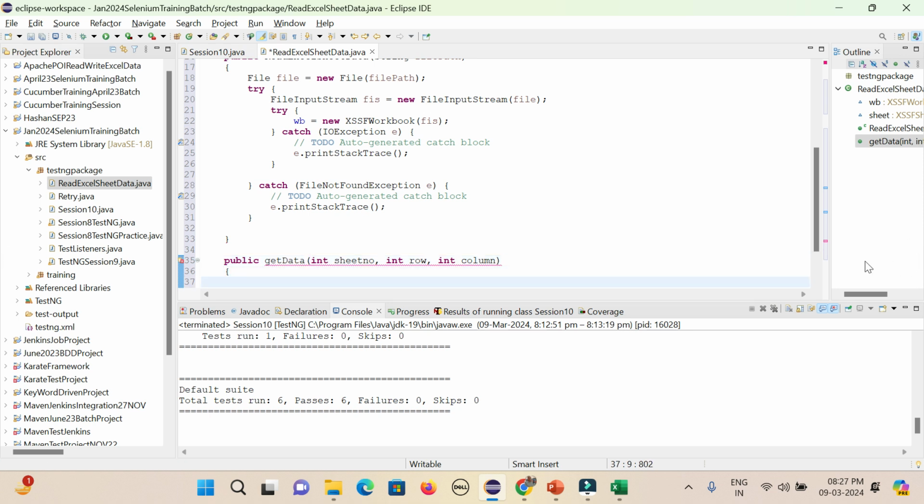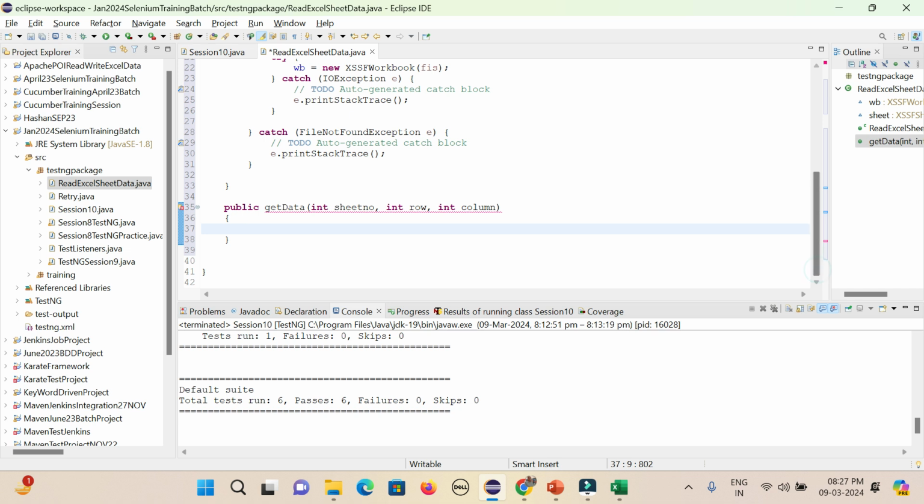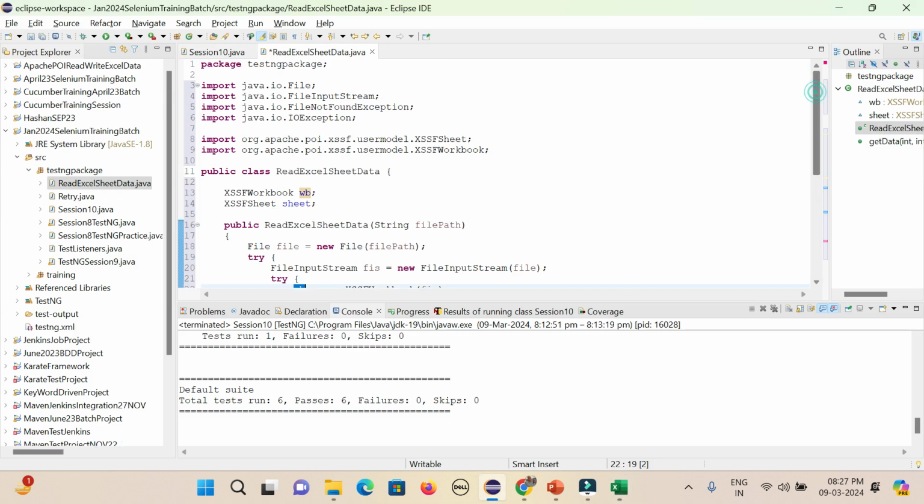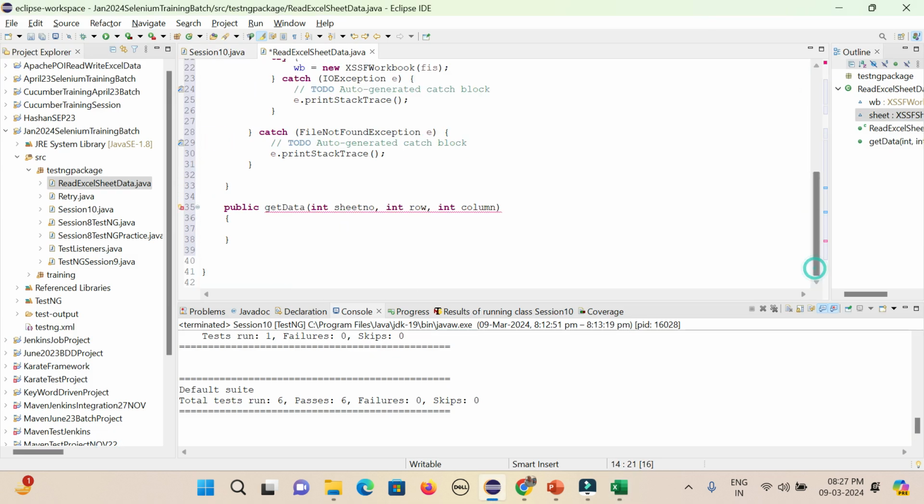Now I already came to the workbook, right? Now I want to go to the sheet. For which I have defined some global variable, XSSFSheet sheet equal to sheet. So what I will do, I'll be creating XSSFSheet sheet equal to, I'll first go to the workbook.